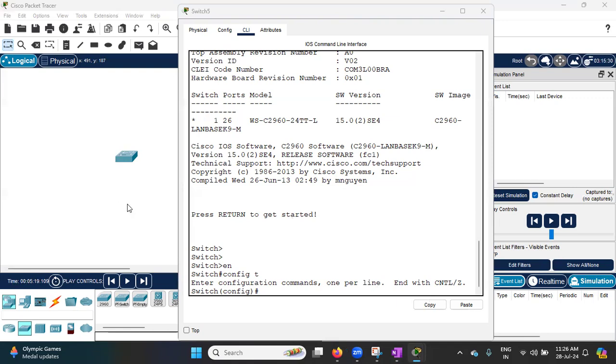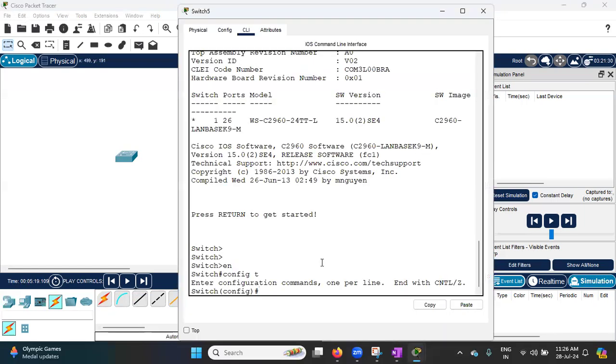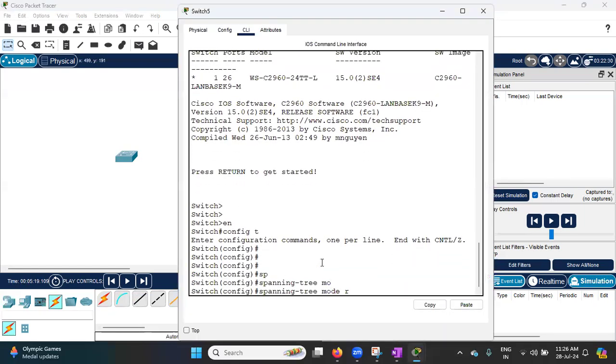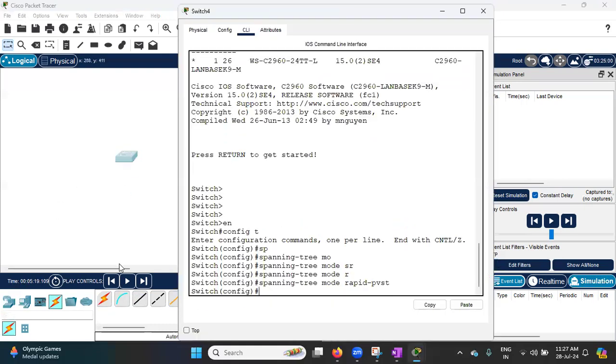Okay, so let me see. If I open the simulation mode and enable the spanning tree, I enable both the switches. Spanning tree mode, rapid spanning tree. Done. Let me see if I connect the cable now.